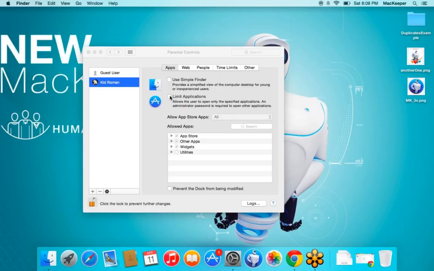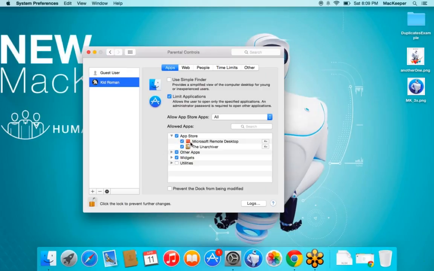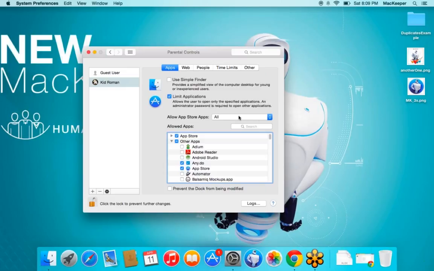Limit applications, we can also put a check mark here and then choose what applications can be or cannot be used on the computer. So you can put a check mark and use the allowed applications. Also, there is a filter here concerning the age.